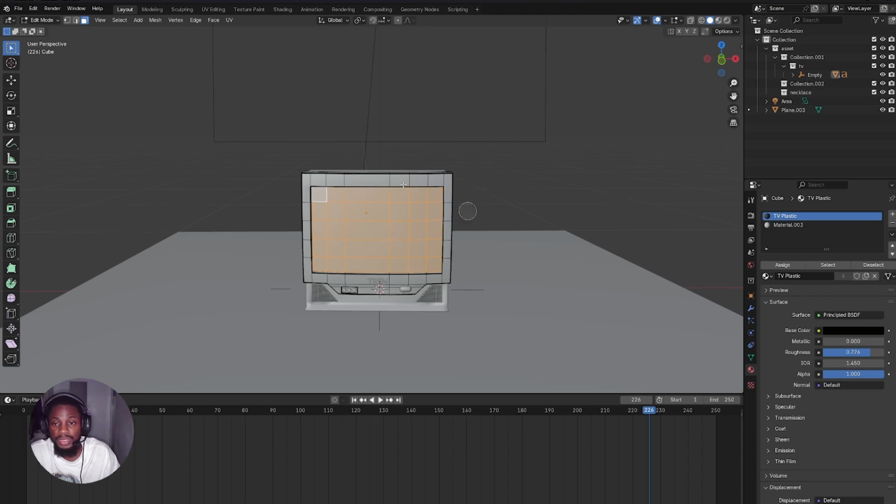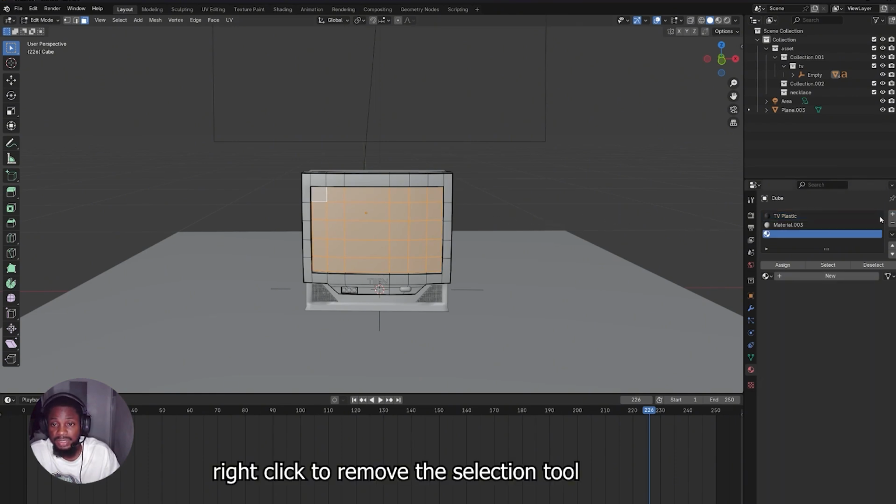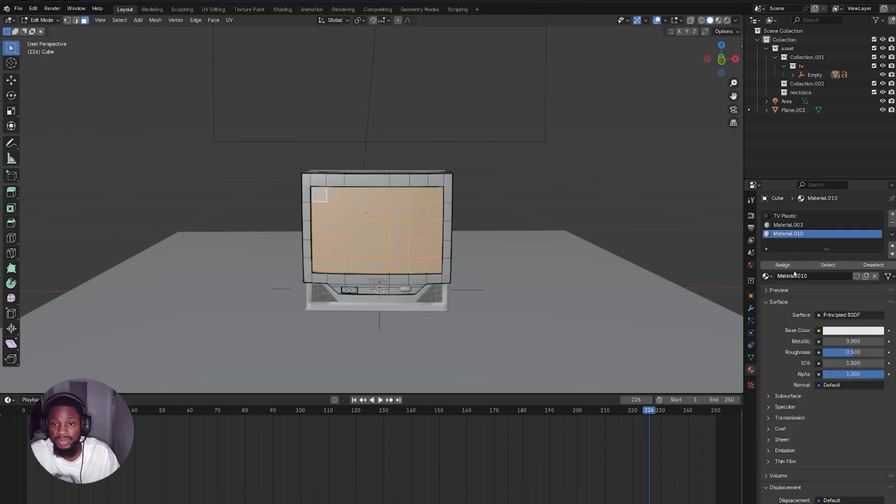So after doing this, you can create a new material. Let me see, I should have done this before. Let me just exit, create a new material, click New, and you can just name it SCREEN, and like that. And then you can select Assign. So we are going to assign this to this material. So when I click on this and click on screen and click on Select, it automatically selects this.